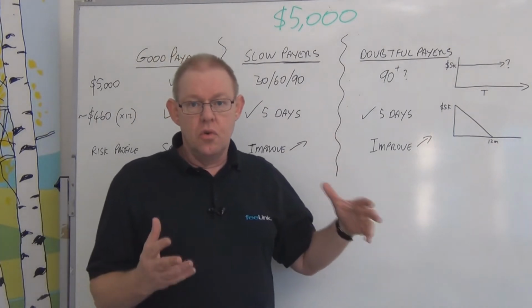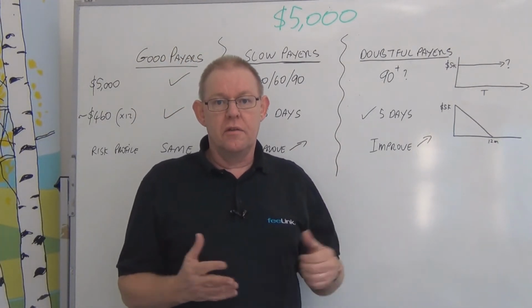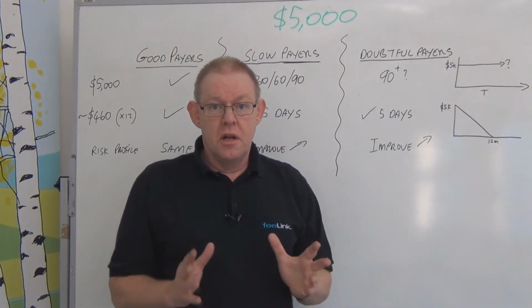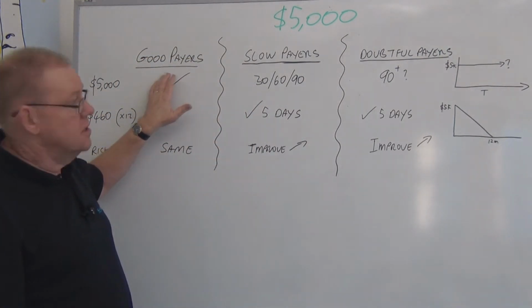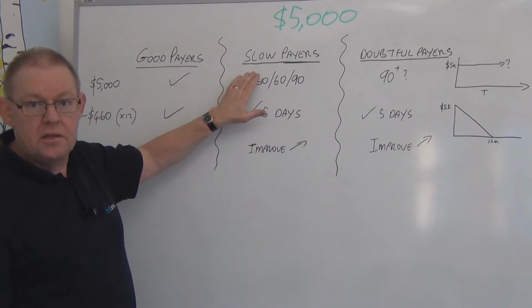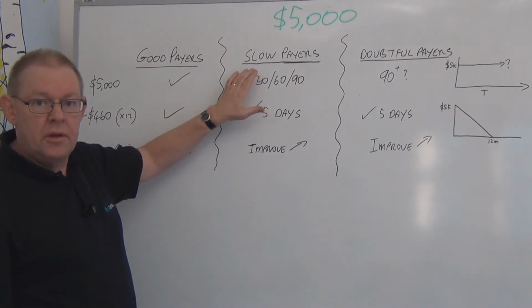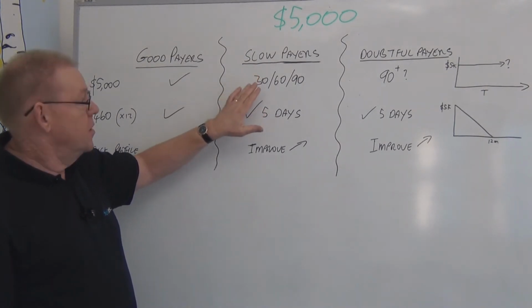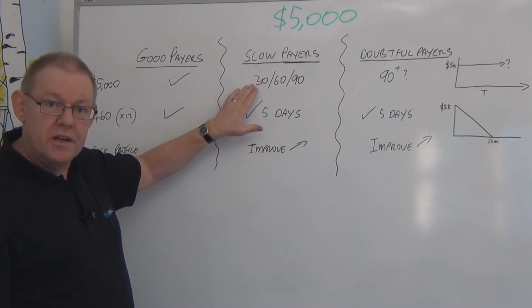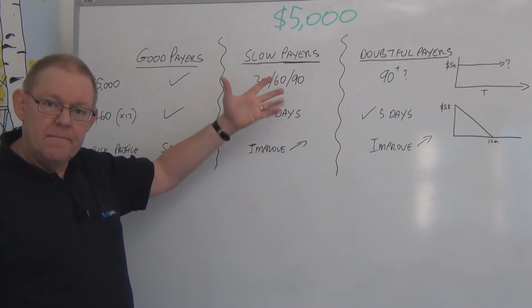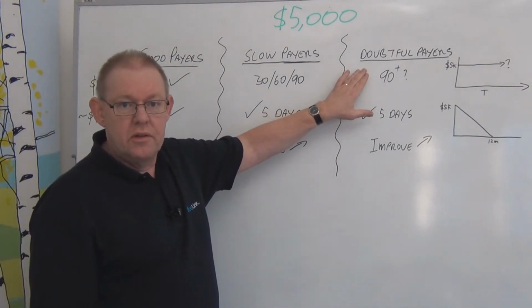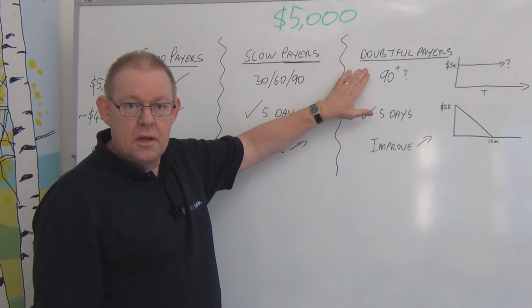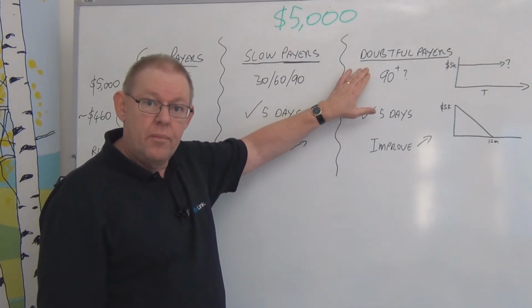All of the clients in your practice are likely to fall into one of three categories. Most of them would fall into the first category here, that they are in fact good payers. Some might be slow payers, so they've always paid in full, but they've taken their time about it, and that might be the ones that represent themselves regularly in the 60, 90 day columns of your aged receivables. And there might be one or two within every practice who are in fact doubtful payers. Circumstances have caught up with them and they're going to struggle to pay your fee.